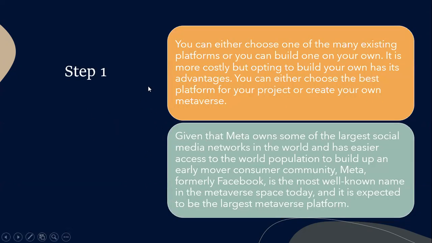So you can see step one, just select the platform. What is the platform you are going to use? If it is Unity, what are the features of Unity? What are the capabilities that you are going to have in Unity? You can define those things. So what are the exact features that are going to be defined? As I mentioned earlier, we are going to discuss some of the features of Unity in the next few slides.